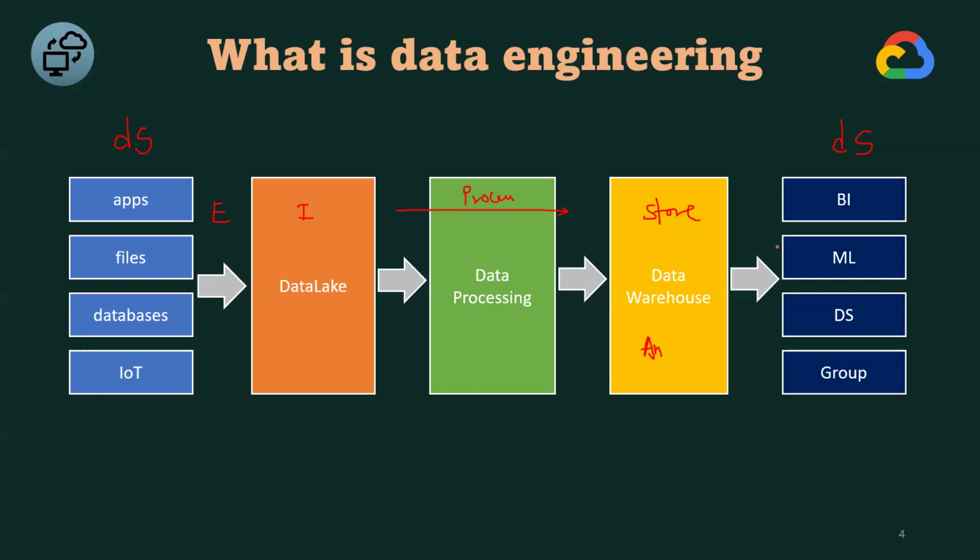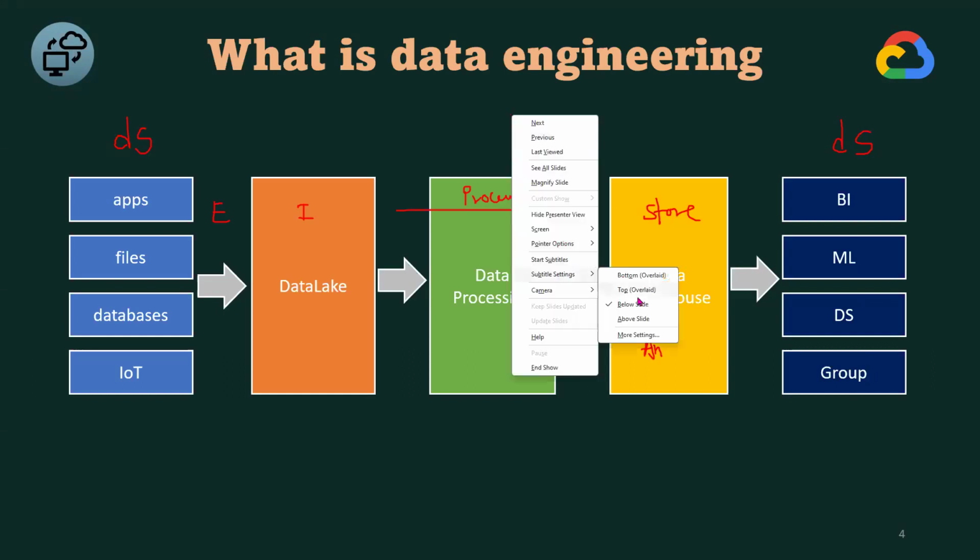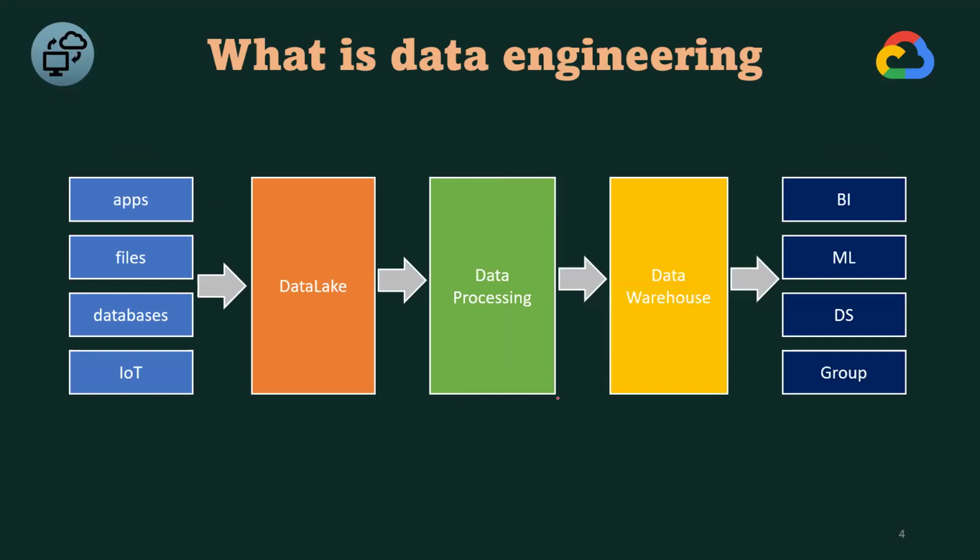And those analysis tables will be very useful for the business, BIR, MLR, data sciences, or business groups. So you are working on multiple activities here. A data engineer can work on data extraction, data ingestion, data processing, data analysis, and data pipelines. I don't want to do any of these steps manually. At the beginning of the project, maybe I will be doing it manually, but at a later point of time, I want to automate this process, because you're getting very huge sets of data. You can't manually process it.